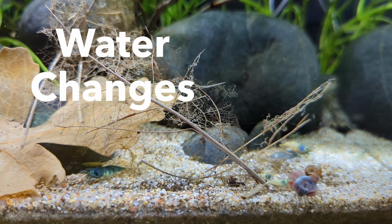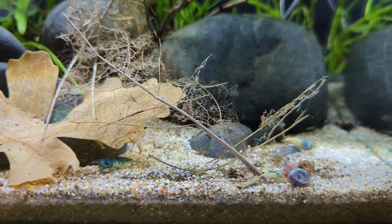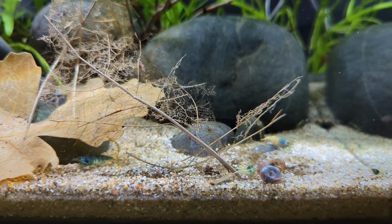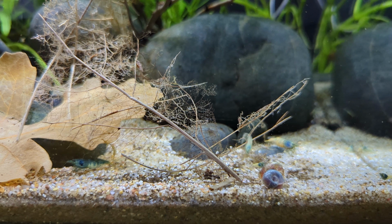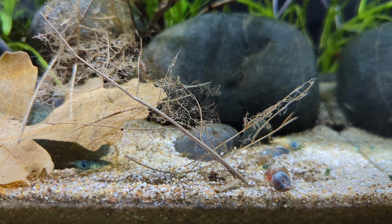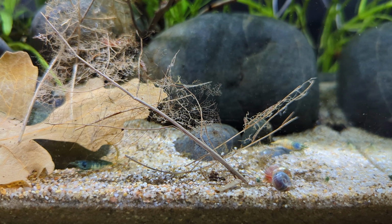Water changes. It's generally recommended to do small water changes like 10 to 20% with Caridina cantonensis in order to keep things stable. Large water changes like 50% can result in sudden changes to water parameters that shock their little bodies and can end up in mortalities.